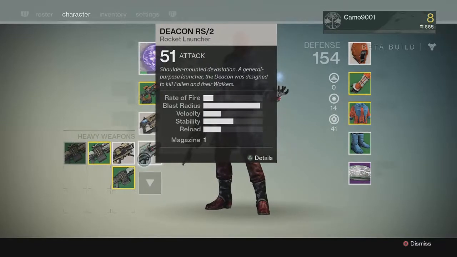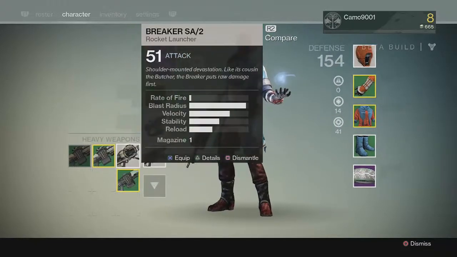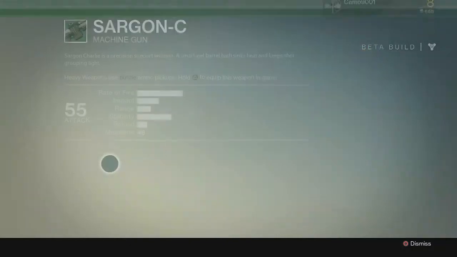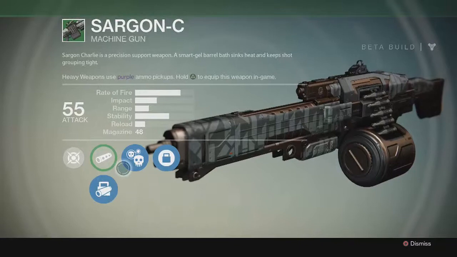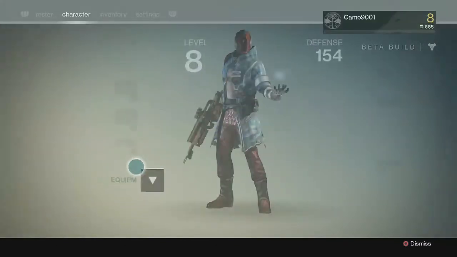Next up we'll go to heavy weapons. At the minute I've got the Diacon launcher and the Breaker launcher because I don't have another launcher, and to be honest I do like rocket launchers for the strike mission. We have the Sargon C machine gun, which I've got at the minute, so kills with this weapon grants bonus damage for a short amount of time. So that's pretty cool. And then I would increase the weapon's attack.